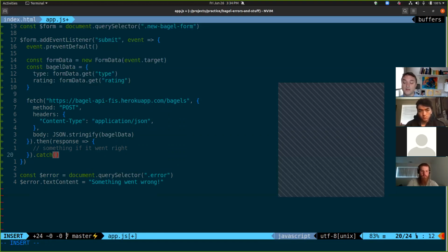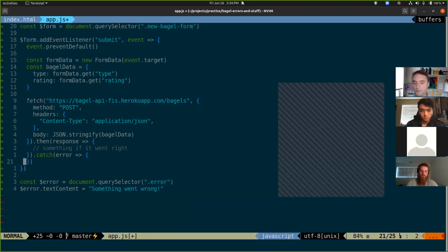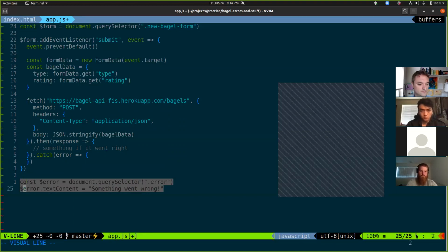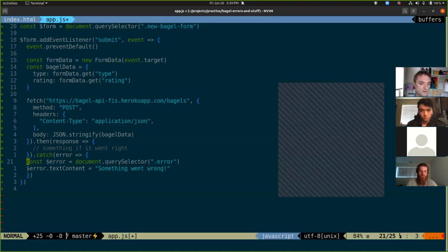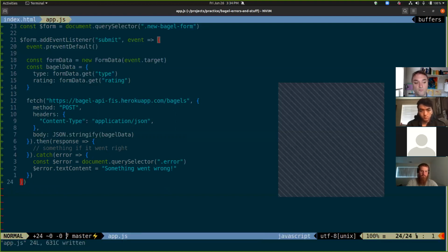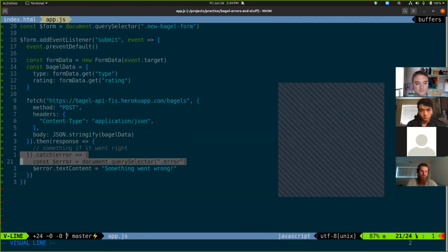That's what's going to run if anything goes wrong. It also takes a function, and it's going to be some object that represents whatever went wrong. You don't even have to use it though. If something hinky happens, there we go. We displayed it to the user.